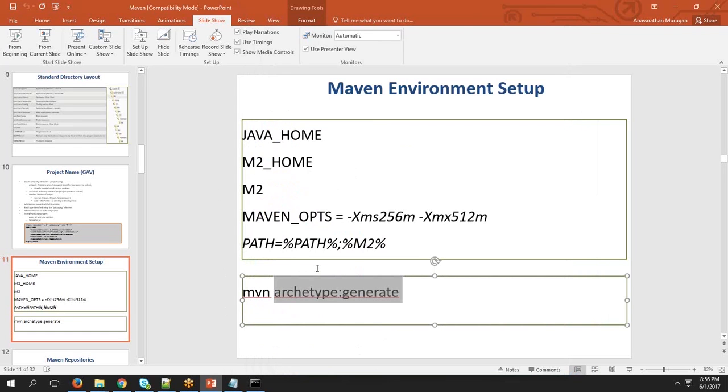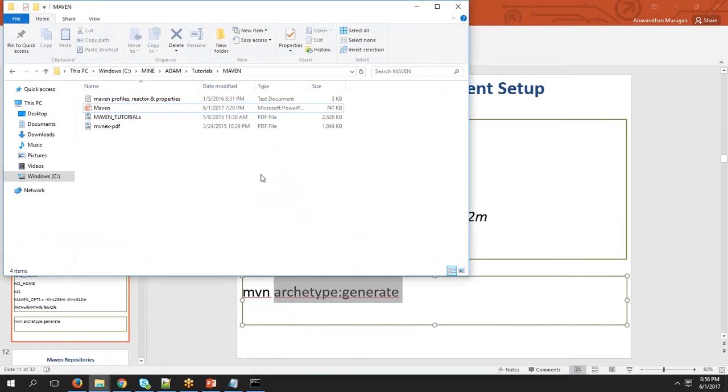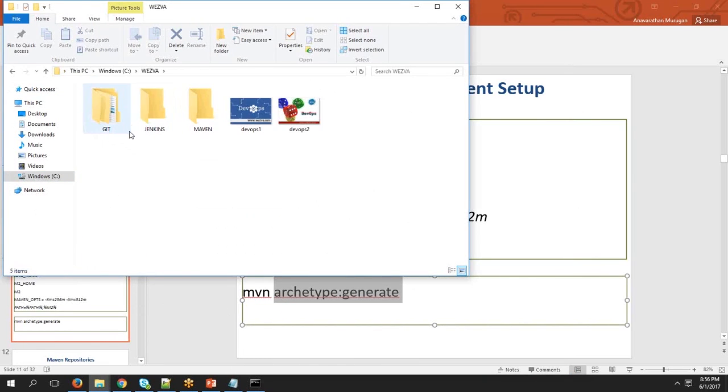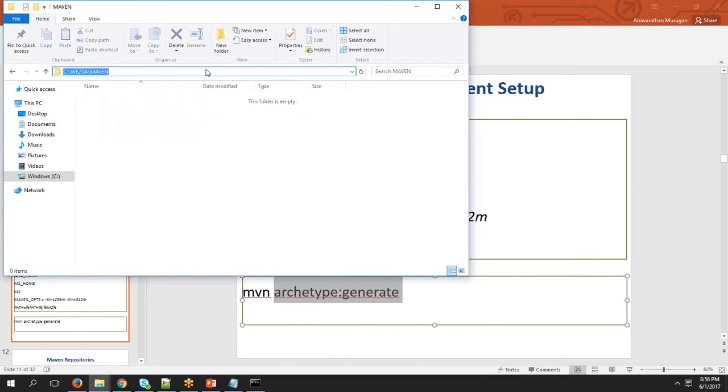Now, in my machine, I have created one folder like this, CVesva Maven, where I'm going to store all the Maven related projects, just like how I used the Vesva Git folder for storing everything related to Git.